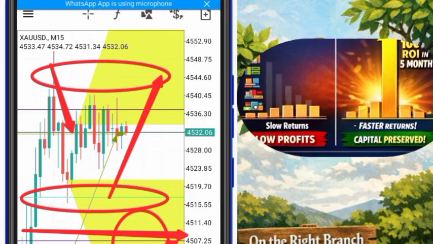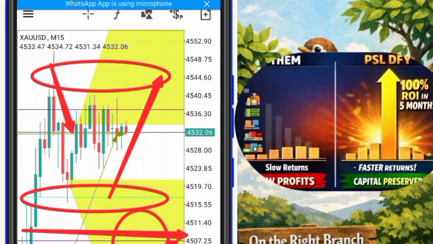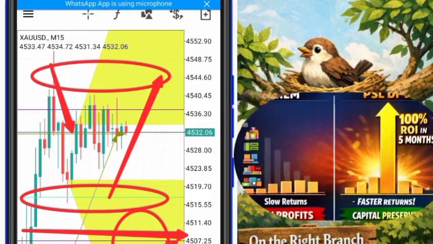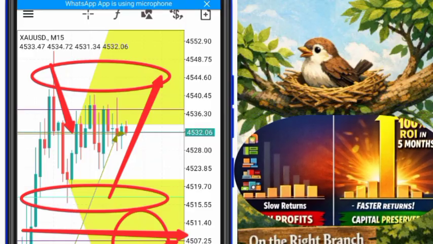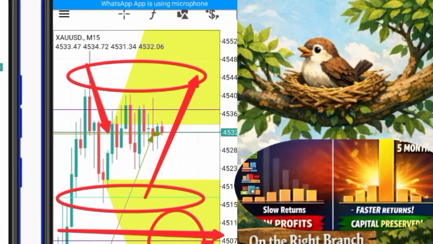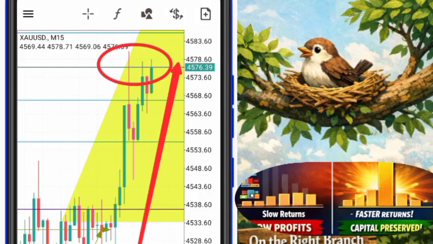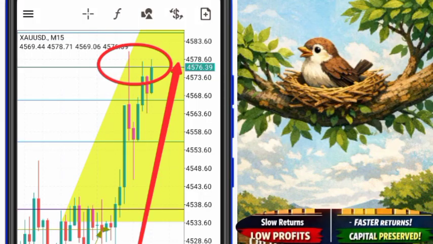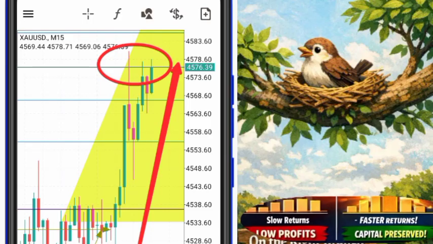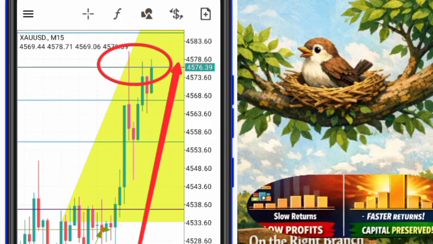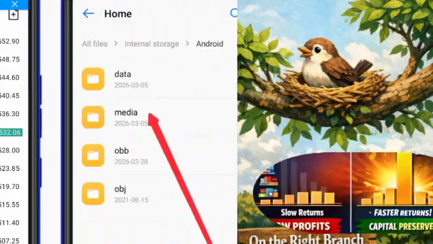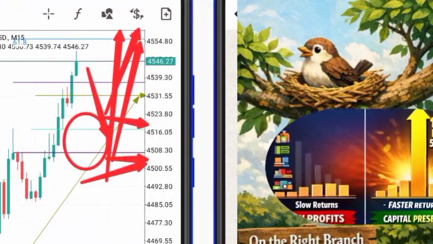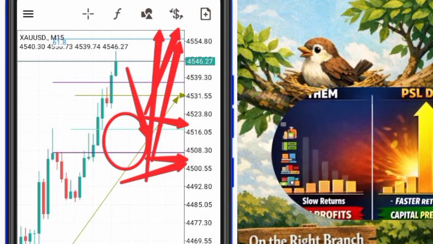So this was the last screenshot of the same level and the projection that was done on it. There is a level down here at 4483 from where the bounce was expected. This was the first level that was projected before the move happened. Now this is after the first move that happened at that level from 4516. So let's look at where that move started from. Let's go back. So this was before the initial move.